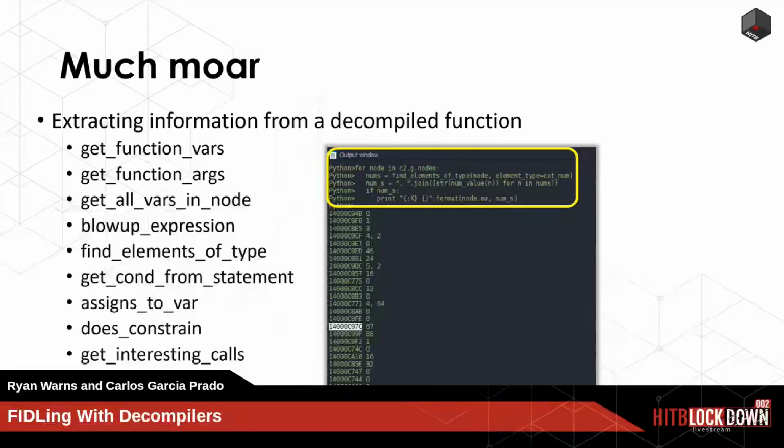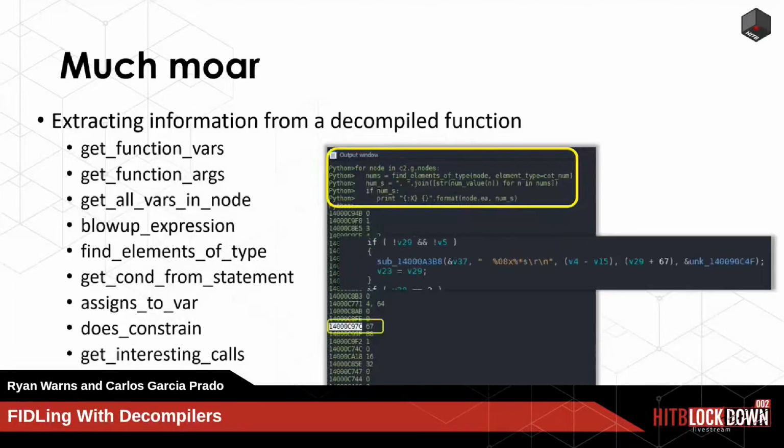And so you can do this very easily in a loop. You say, okay, let's go through all the nodes inside this control flow inator. I want to find elements of this type, and the rest is just a complicated format string. In this case, we're looking for numbers. And you see here the output: you have all those addresses and the number that is found inside this node. If you click whatever address, like that one that's 67, it's going to take you to the line of decompiled code. And then you see indeed there is an occurrence of a literal, a number, in this case this 67.